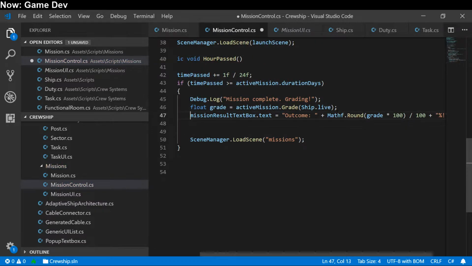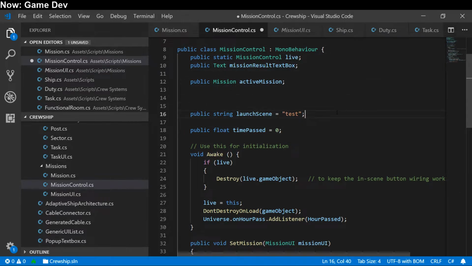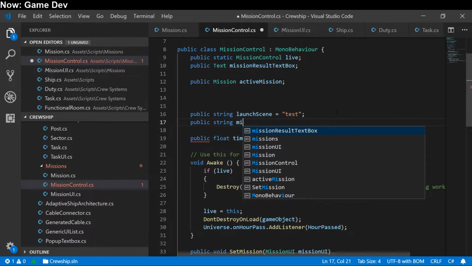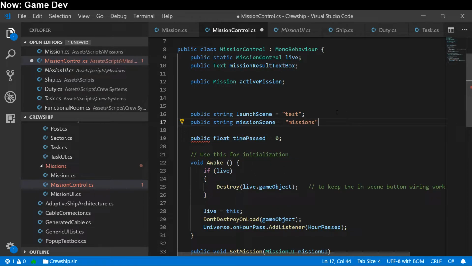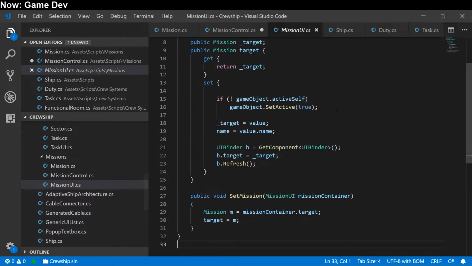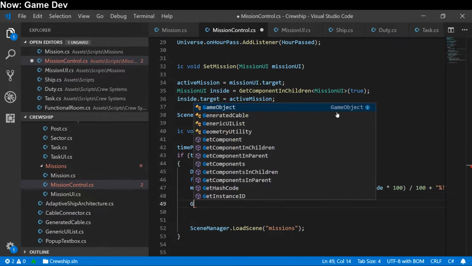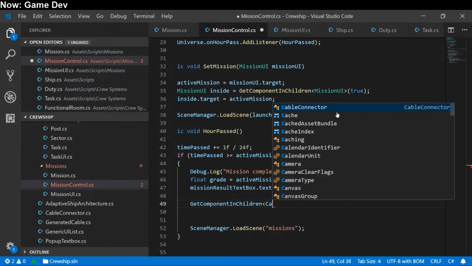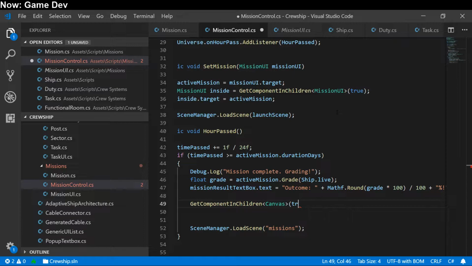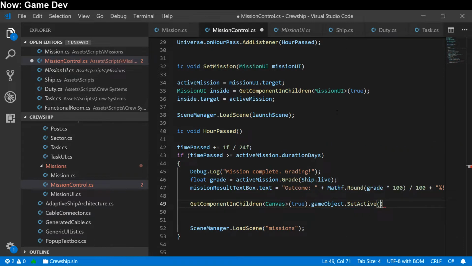But we're also going to want to turn on the object, the visual for ourselves. And to do that, we're going to go ahead and put another string here. Public string mission scene equals mission. And we're going to want to have a public game object canvas. I guess we can just grab the canvas. So basically what we're going to want to do is turn the canvas on. Canvas get component in children, canvas true, dot set active, game object dot set active true.